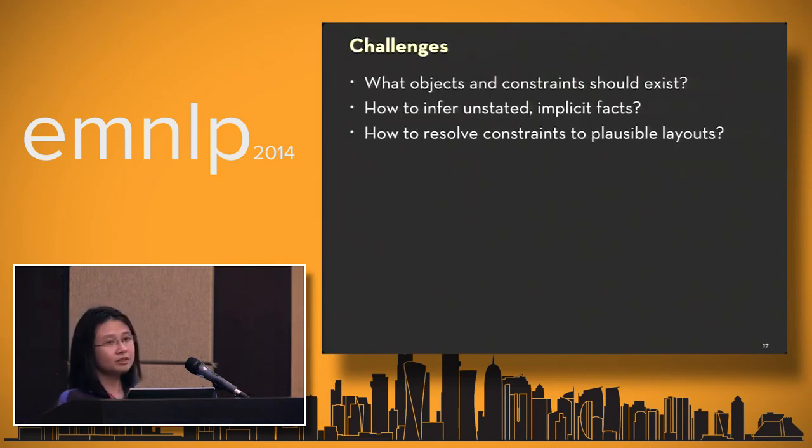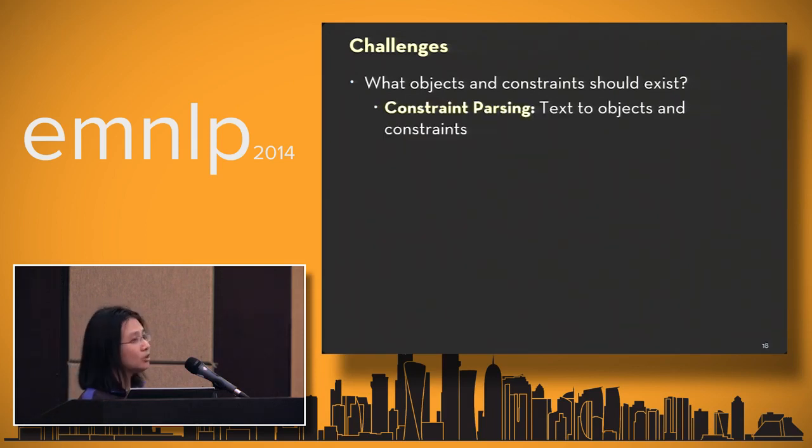The reason this task is very hard is that it's hard to figure out what objects should be in the scene, and if we need this prior knowledge, how are we going to get that? And how do we actually do the final layout? So in this talk, I will present a framework for thinking about this problem and discuss how we use prior knowledge and learn from data to help.